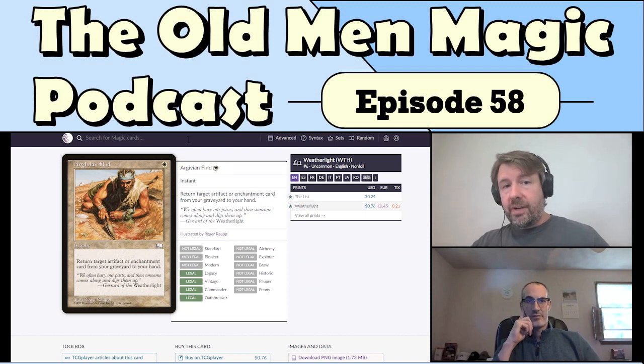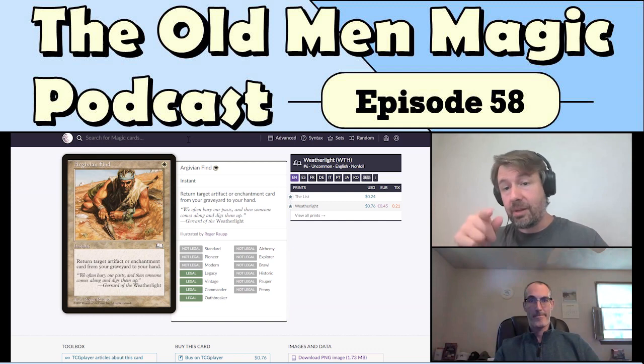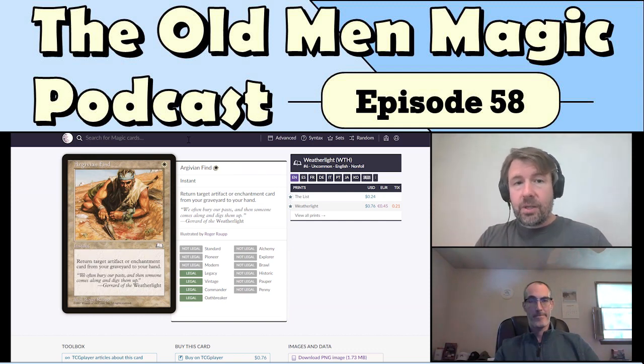Treasure Hunter, Argivian Find, you can do this just in white if you wanted to splash blue into your deck. Maybe you don't, but if you do, there are some other cool options that you could add there too that won't break the bank. Reconstruction is one. I didn't put that here, but yes, that's a classic. Reconstruction, you can get the original Antiquities reconstructions too, still very, very cheap.